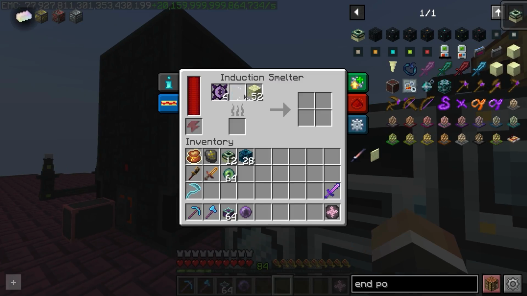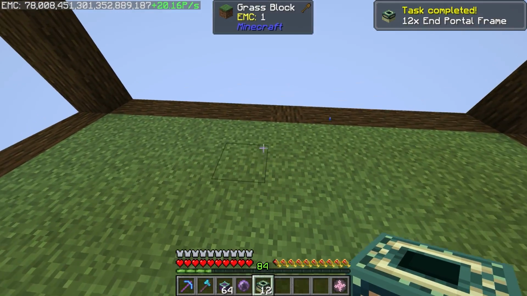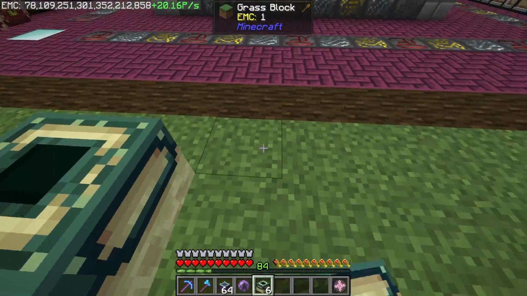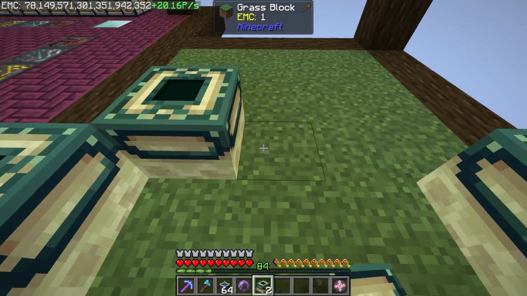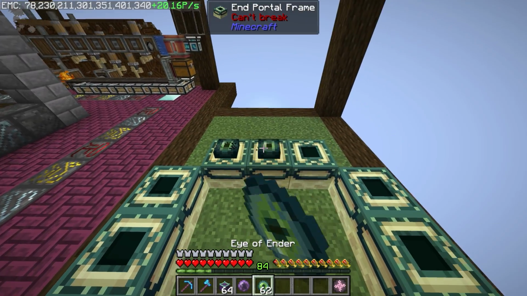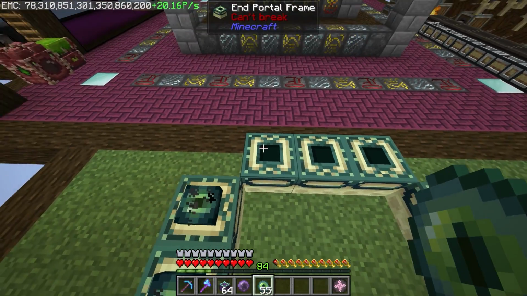Back over here, we've got 12 portals. Fantastic. And so let's go ahead and place these down maybe right about here. We'll do 1, 2, 3, 4, 5, 6, 7, 8, 9, 10, 11, 12. Nice. We can then take our Eyes of Ender. We can do the same thing. 1, 2, 3, 4, 5, 6, 7, 8, 9, 10, 11, 12.